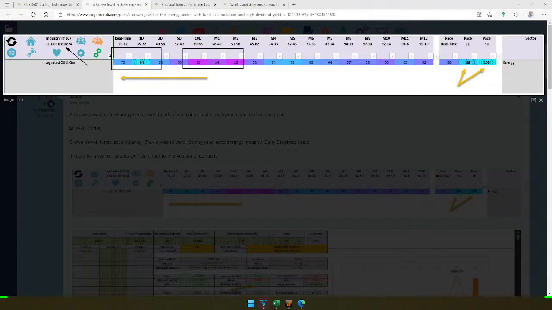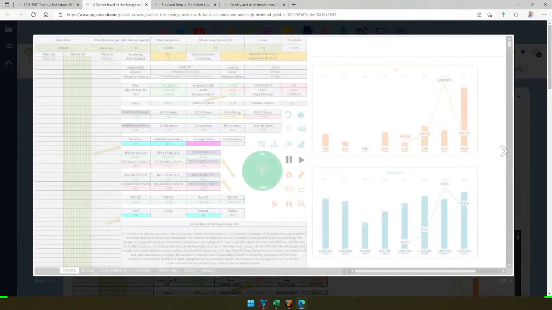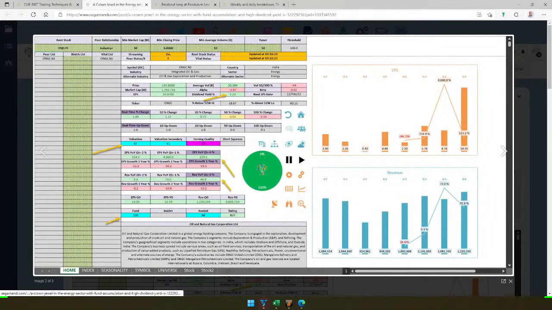Again, for the India market and for global markets, these tools are used in real time. On 31st December, I saw the industry score relative to others improved, and it was also accelerating. Two reasons to buy some stocks in this industry, and I found this stock, a crown jewel.